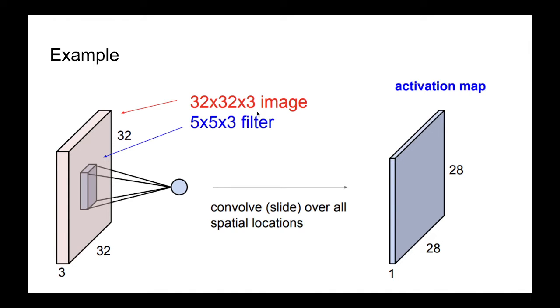So what is the total number of parameters that would be required for me to get a 28 by 28 cross 10 feature map? So here I have one filter, 5 cross 5 cross 3 is the number of parameters I have. So if I want a 28 cross 28 cross 10 feature map, what is the number of parameters I would require? It will be 5 cross 5 cross 3 multiplied by 10.